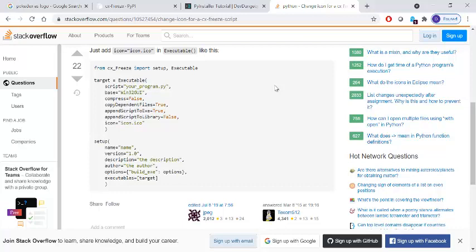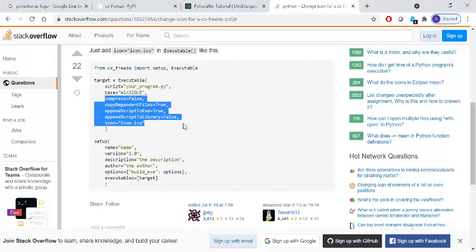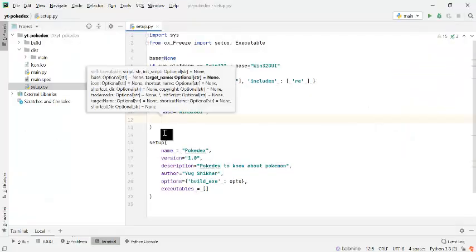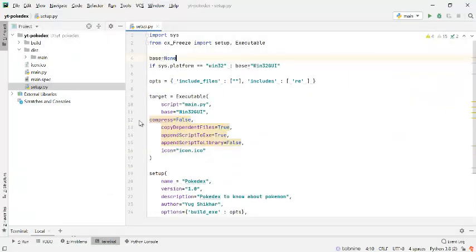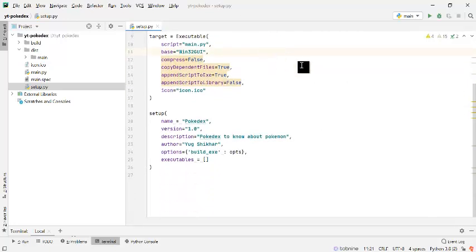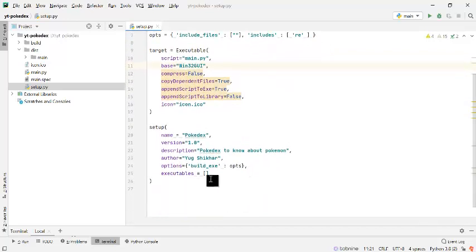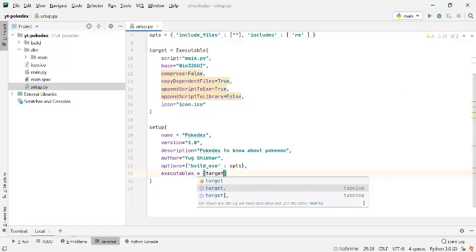Then what I will be needing is compress files, copy. What exactly did I say? Yeah, we can just copy all this. Let me get this straight. It has to work now. This executable is just for target. Just work. Come on.